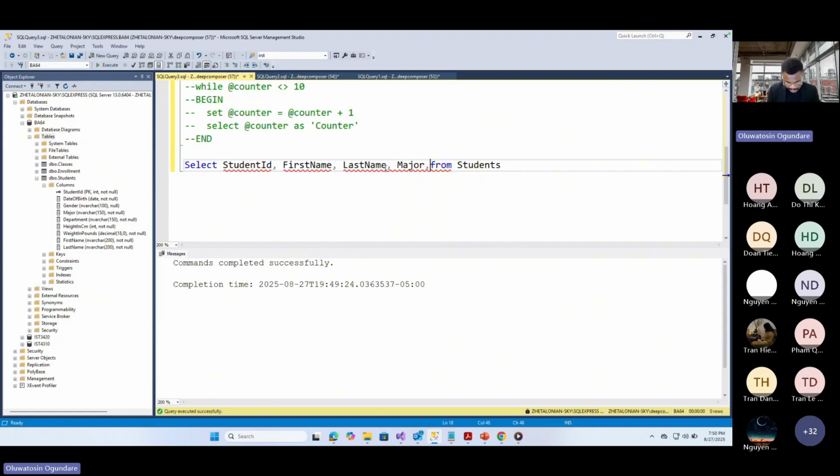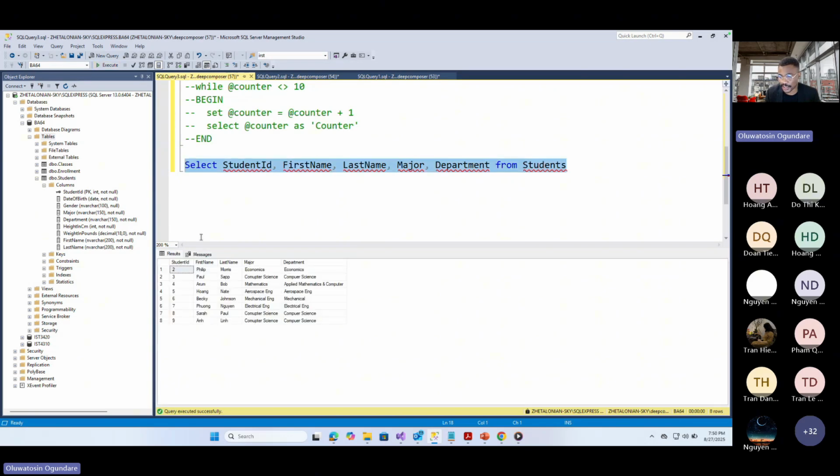Major and discipline. And sorry, department. Right? So if we executed this code right away, we're gonna get this result. But this is not all that we want. We also want the class that they are enrolled in.